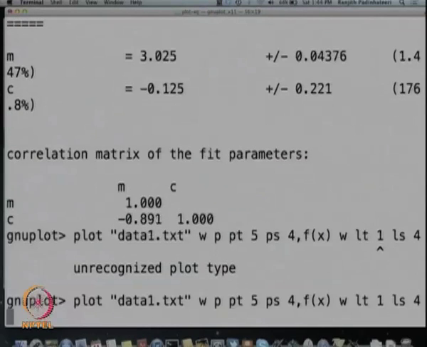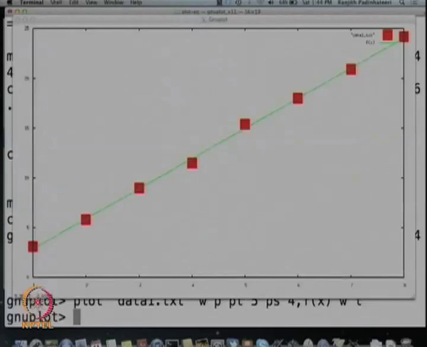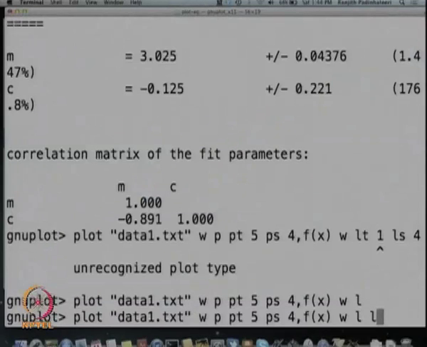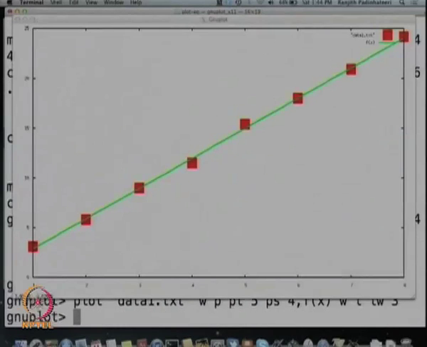Sorry, you can say f of x with line. So, this is the best fit. You can say f of x with line width 3. Okay. So, here you have the best fit.